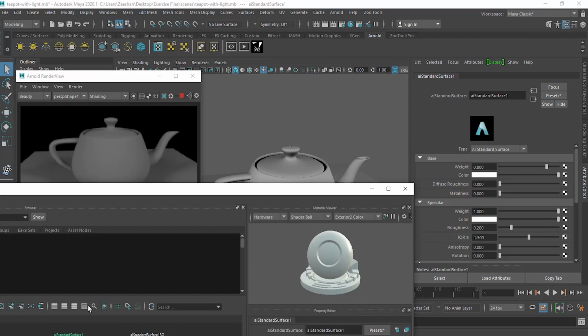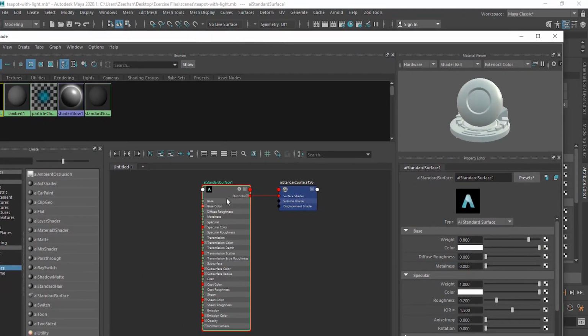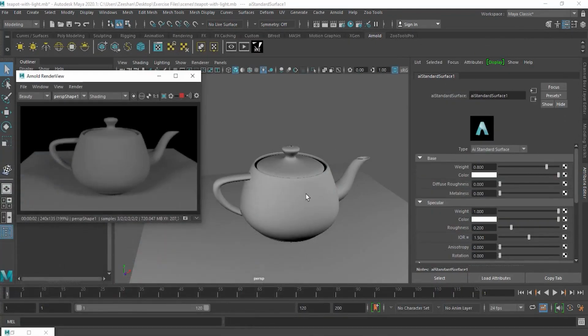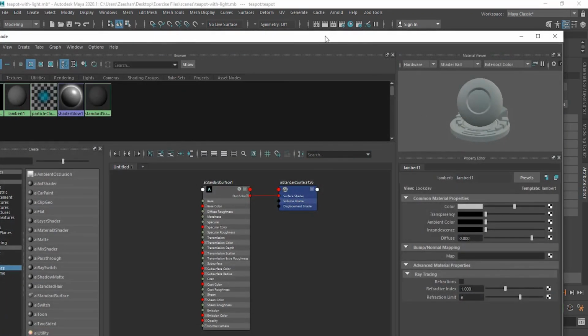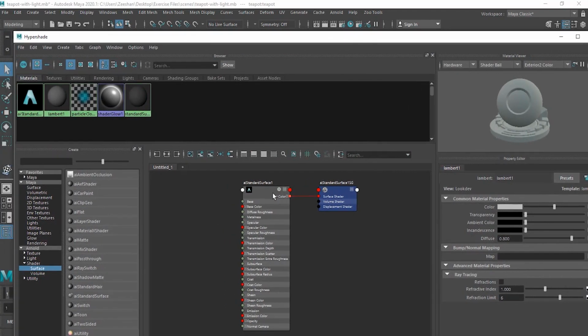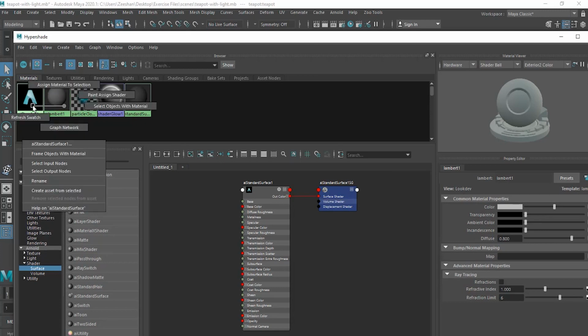So how to apply from a Hypershade. Okay, simple. What you need to do is select your object here on which you want to apply your Hypershade material, and then once this is selected, you go back to your Hypershade. Either from here or this one, you can right click. Suppose I right click here, it will give me an option, assign material to selection.